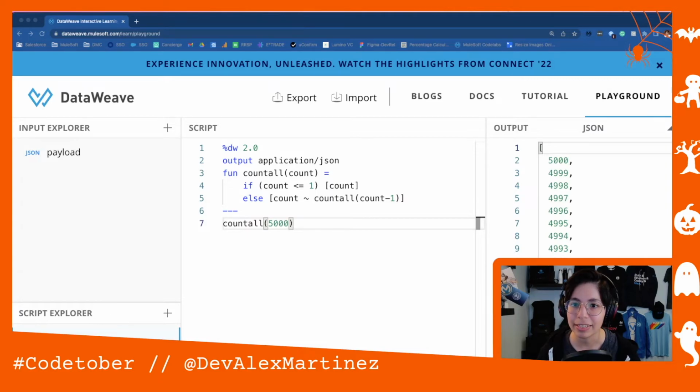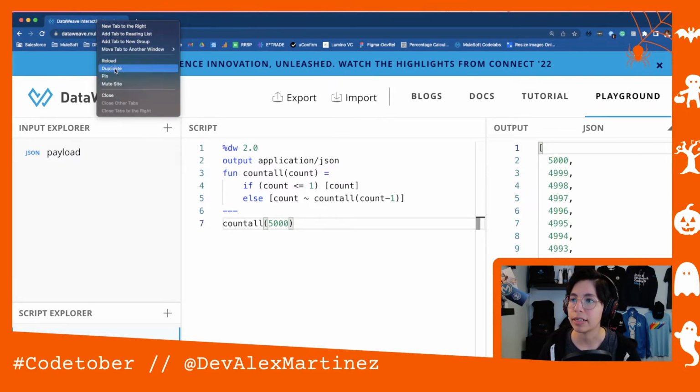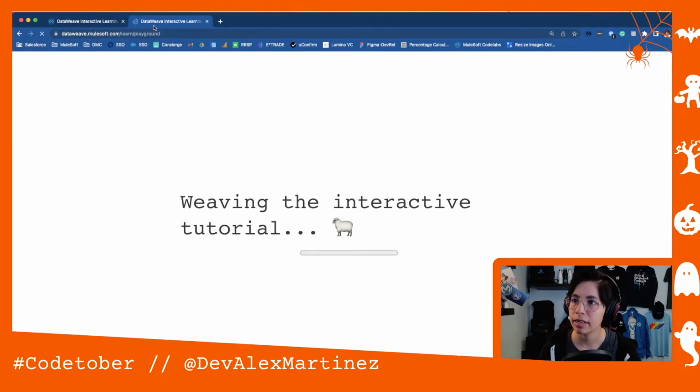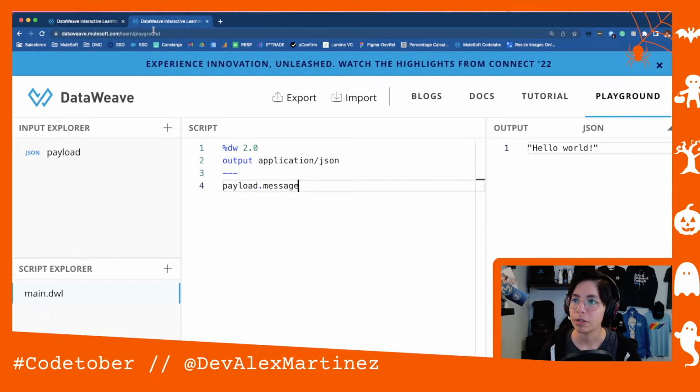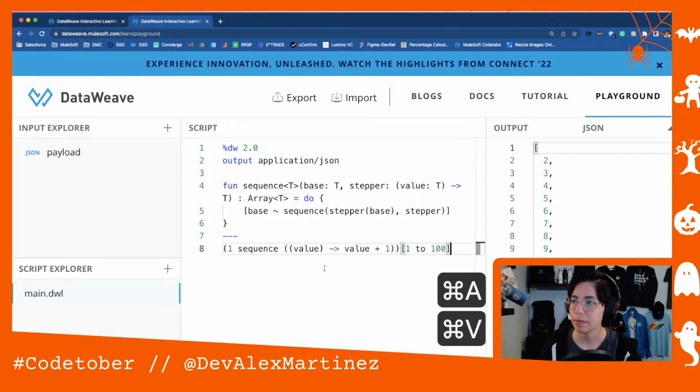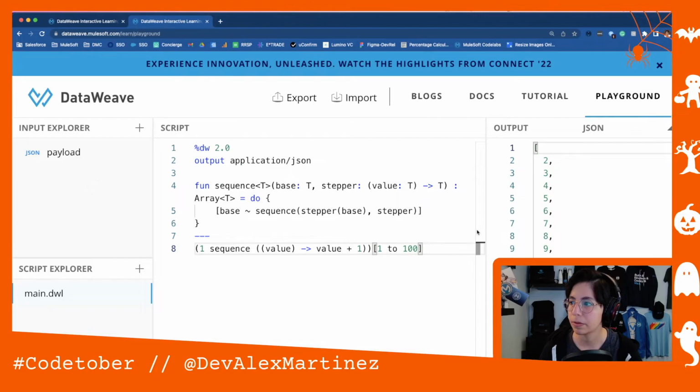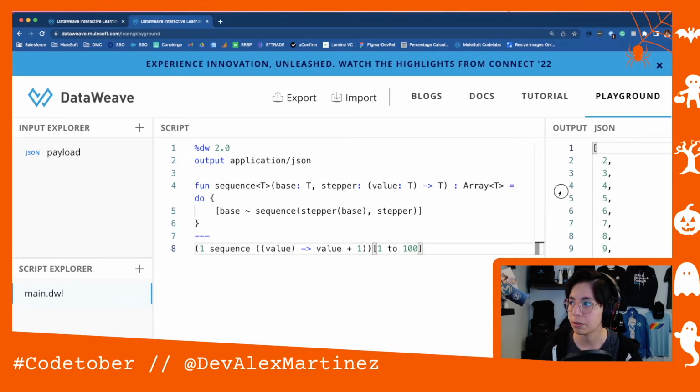Oh, here's another example. Let's try the other example. I'm going to leave this open so I can add this code. Yeah, I can add that code too. Okay, he sent me this example. I have never seen this before, so bear with me.